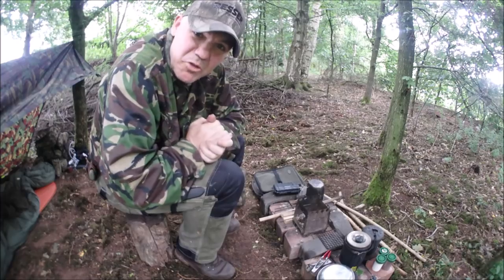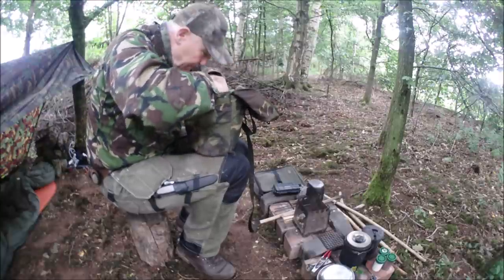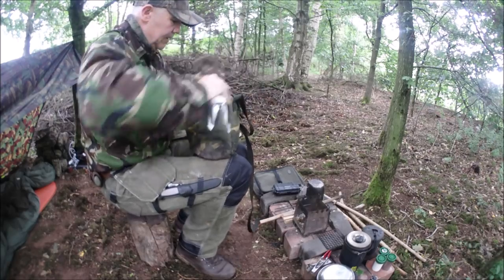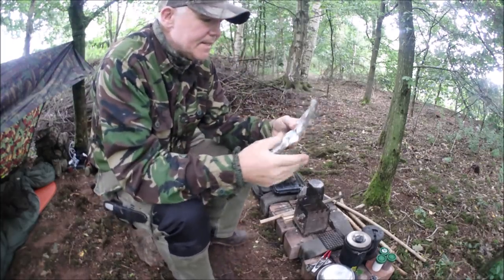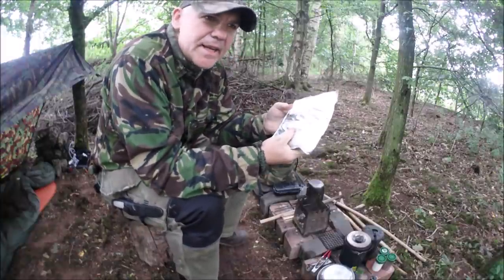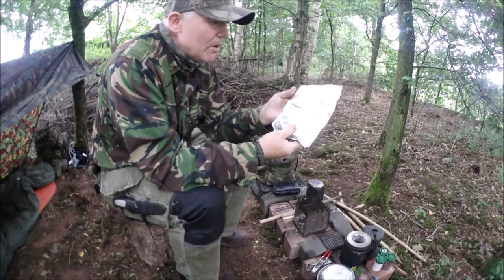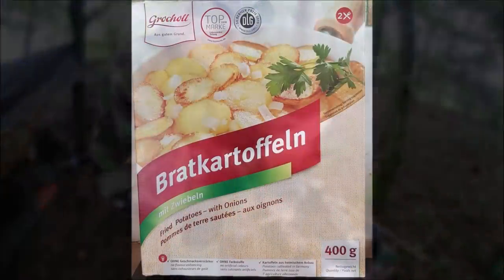Right, chaps, time for a bit of a munch, methinks. So, tips, tricks, Andy loves fudge. Let's go digging. Unbargained potatoes. It's in German, but that's not the name of this product. Basically, it's potatoes. I don't know what's in it, cream or something like that. Basically cut potatoes in a foil bag. Comes in a little cardboard box with the name on it, and I will put that up so you can see what it is. Yeah, I think it's about 89p.